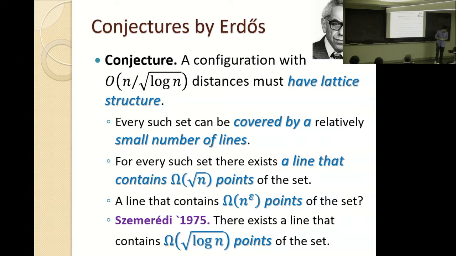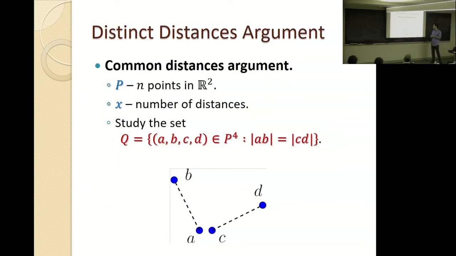Okay, last piece of basic information I wanted to say before we get to what I want to talk about. I'm not going to tell you how to prove anything about these distinct distances problems. I just want to mention that in a lot of these papers there's the same tool. And not just this, also in a lot of related works, you use this technique. So let's say we have n points. Let's say the number of distances is x. We want to study the number of quadruples of points such that, this means Euclidean distance, A and B has the same Euclidean distance as C and D.